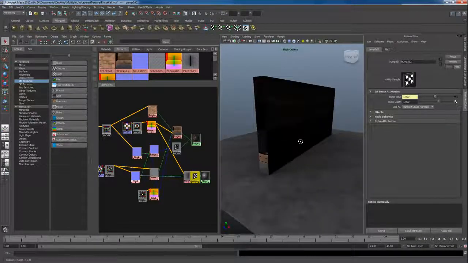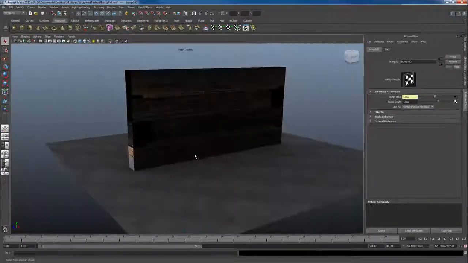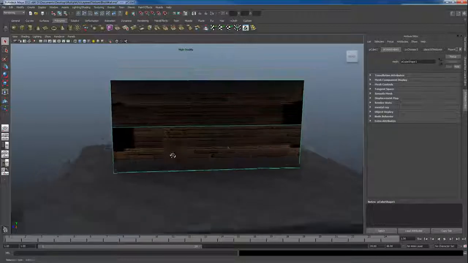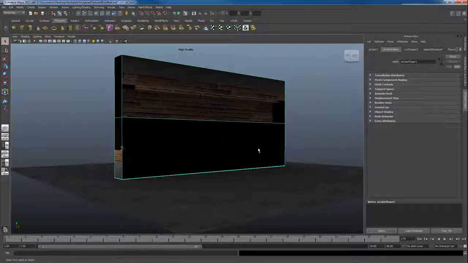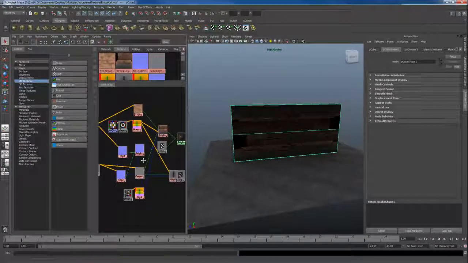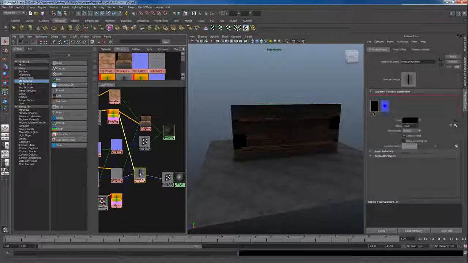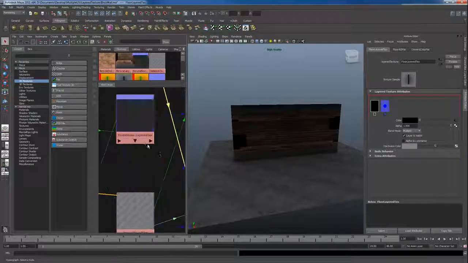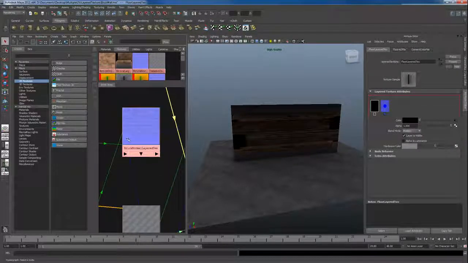The same can also be applied again for spec map and etc. So if you look at this, it gives you an idea of what you can do. Yes, the actual viewport isn't showing what I need to show, but technically you have the ambient occlusion from lower going up. It's a slightly complex system. You can do the same with the spec map or anything else, but if you look in here, they're all overlaying. If I zoom up, you can also see in here that I have a layered normal map.